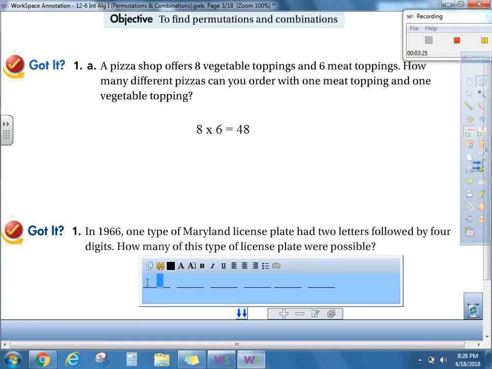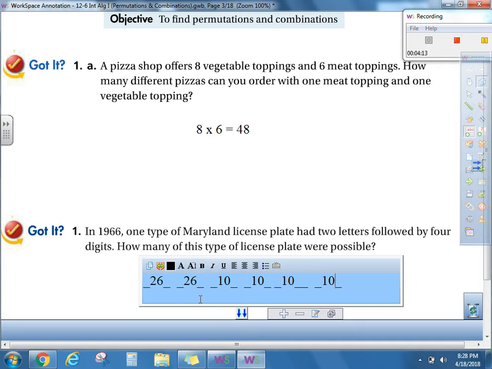Well, for this one, if we think how many letters are in the alphabet, we would have 26 different options for 2 letters, and it doesn't say anything about not being able to repeat those letters. So we're going to assume that we can have the same letter again, like A and then an A, but we have 26 options again for the second letter. As far as digits go, we could have 1, 2, 3, 4, 5, 6, 7, 8, 9, or 0. So actually there's 10 different digits that we can choose from. 10 different digits for the first number, 10 digits for the second number, 10 digits for the third number, and 10 digits for that fourth number.